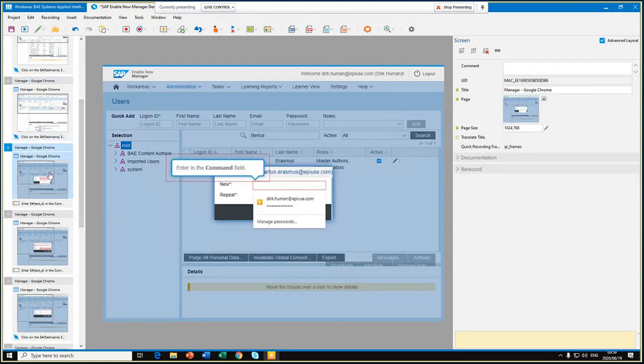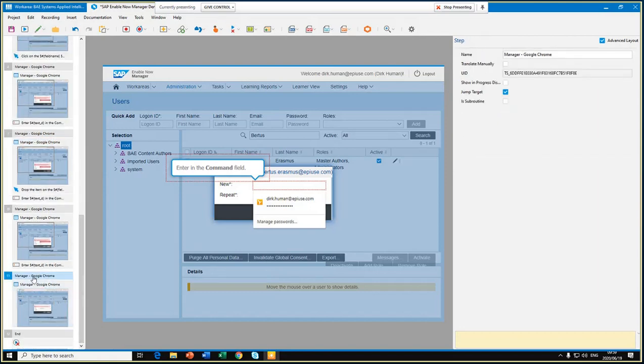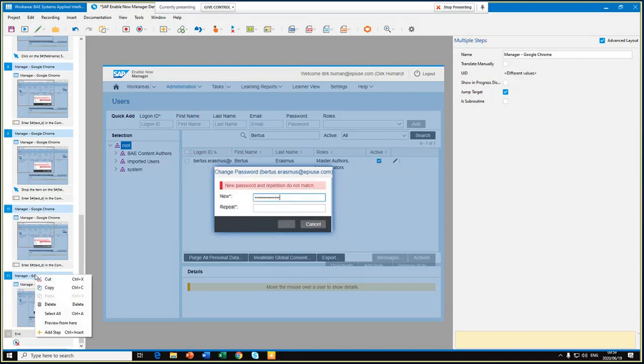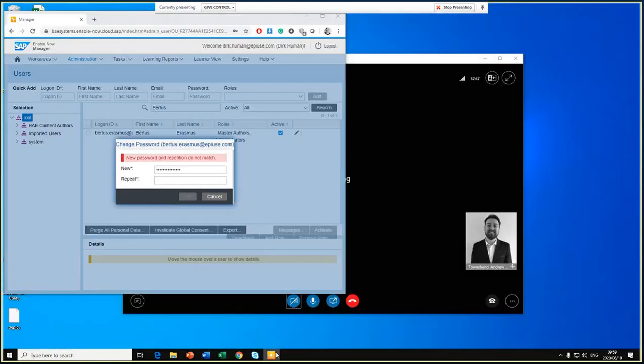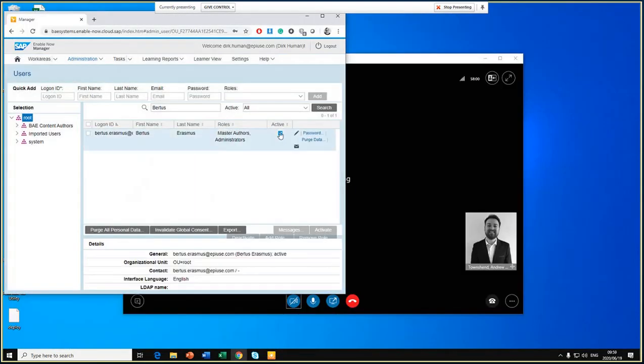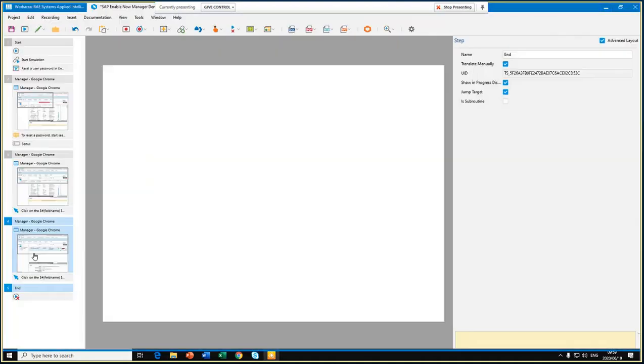So what I'm going to do is, let's say I don't want these steps anymore. I can select them, right click on them and say delete. So it will go ahead and delete these steps. And let's say I'm going to re-record this interaction that I have. So I'm going to have my password field open again, and I'm now just going to latch onto my simulation.